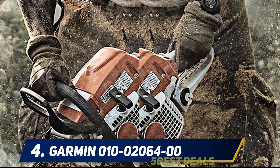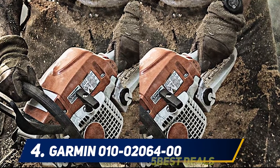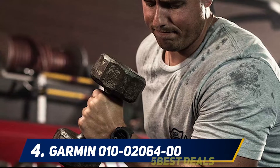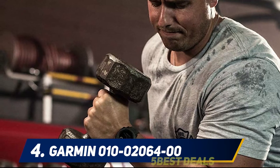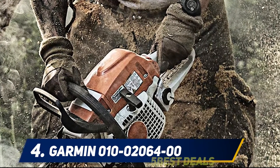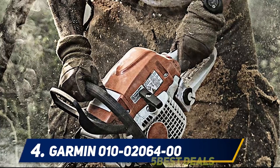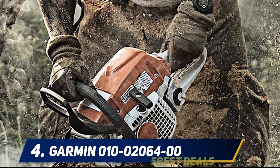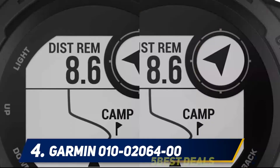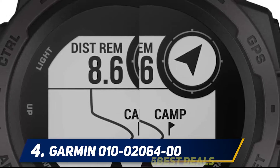You get 14 days of battery with just one charge, or more if you turn off some GPS features. It's the perfect marriage of an old-school outdoor barometer timepiece and the latest smartwatch capabilities — if a one-size-fits-all watch existed, this would be it. Monitor your estimated heart rate, activity, and stress. Train with preloaded activity profiles. Stay connected with smart notifications and automatic data uploads to the Garmin Connect online fitness community. Battery life is up to 14 days in smartwatch mode, up to 16 hours in GPS mode, and up to 40 hours in ultra track battery saver mode.